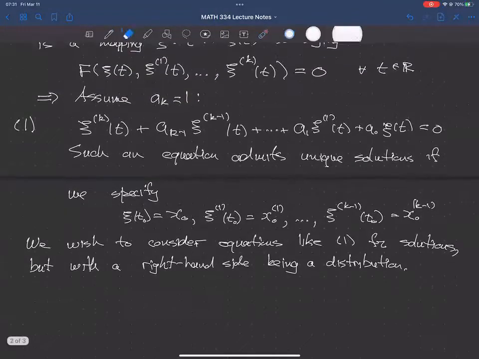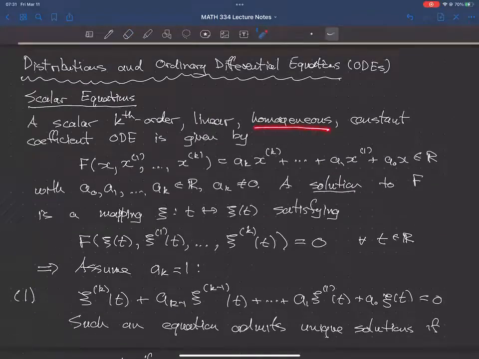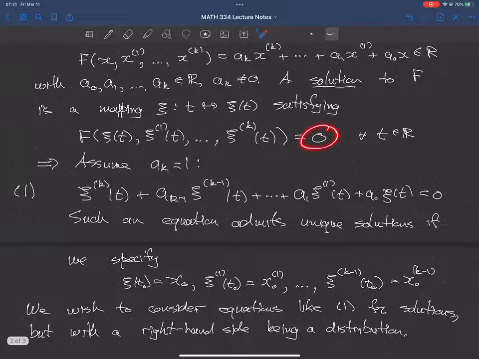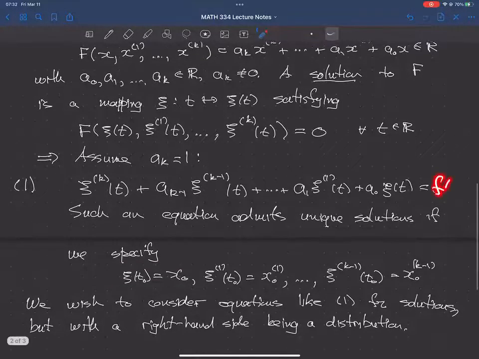Okay, all right, so this equation, as I specified up here, is homogeneous, and homogeneous means 0 here. Okay, now inhomogeneous would normally mean that you have some function f of t here. Okay, and then you want to solve the same differential equation by specifying its initial conditions with some f of t.